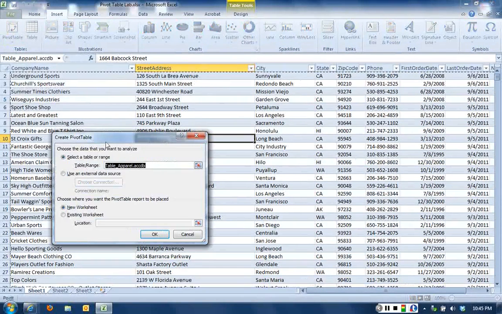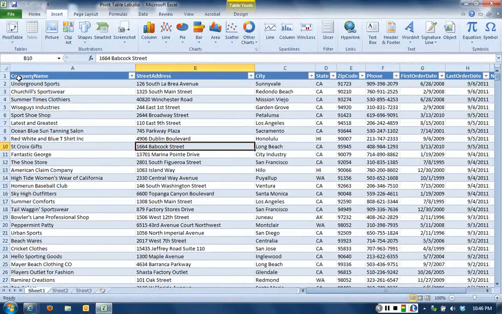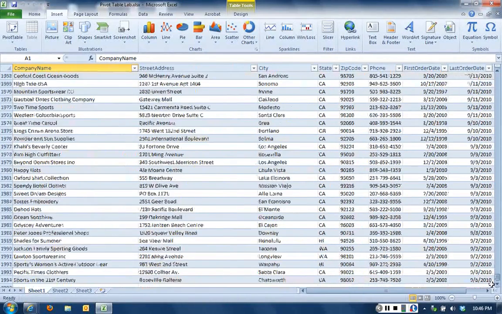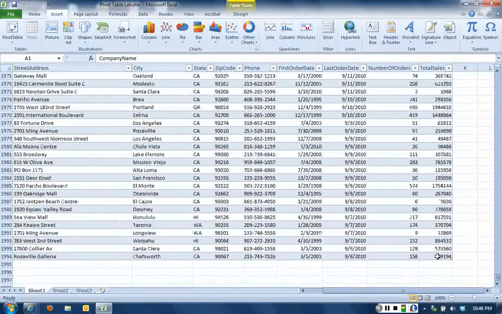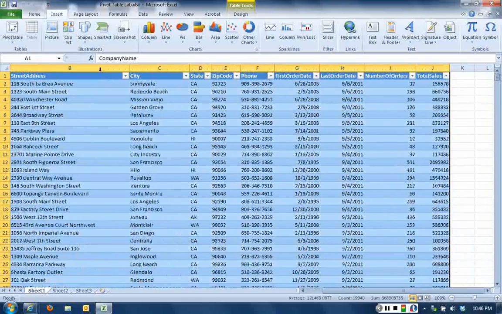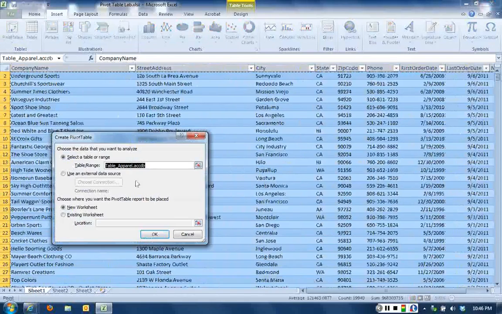And once I do that, Excel is going to grab the data that I'm interested in, and it's going to create a pivot table for it. So if you select a cell that's somewhere in the middle of the data, Excel is going to automatically select the surrounding data and stick it in the pivot table. If you don't do it that way, you can just select your data yourself. So I can go from, say, A1 down through J1994, for example, and say Insert Pivot Table, and essentially it does the same thing.